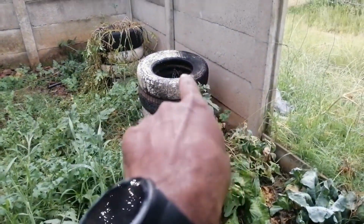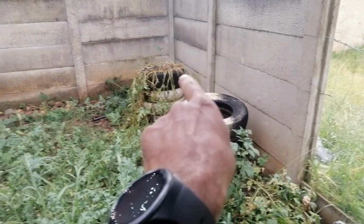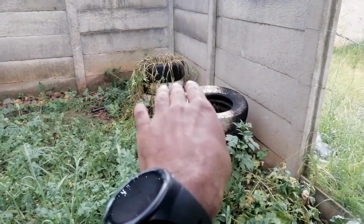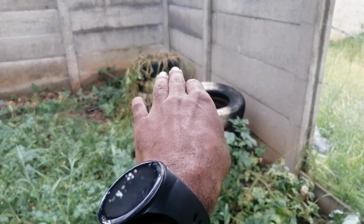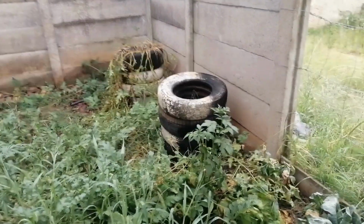That one is a tire that I filled up. The plant died before it gave me flowers. That one just died now, so I'm gonna harvest some there. So let's start with the harvest and I'll show you what's happening.